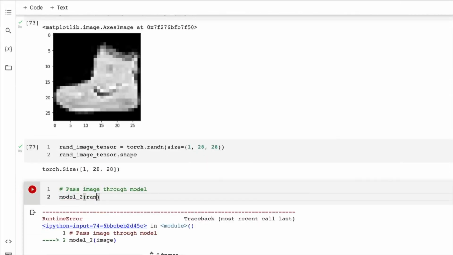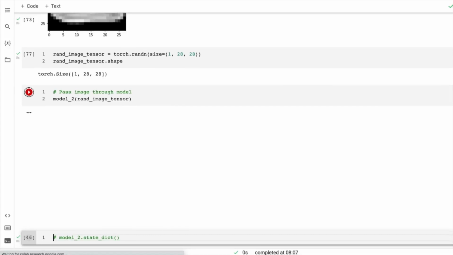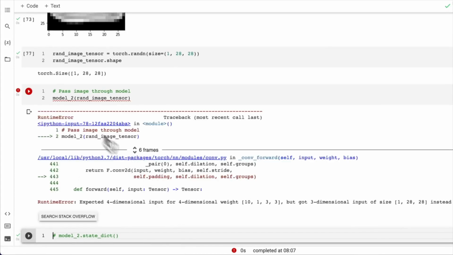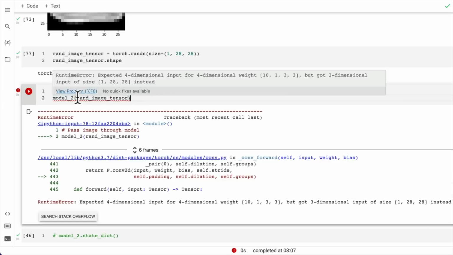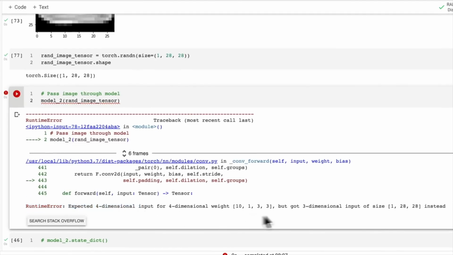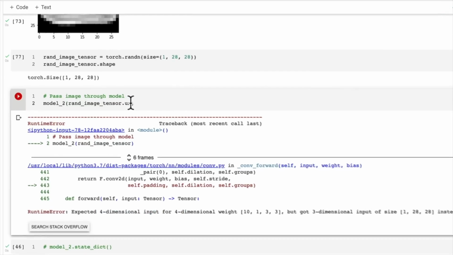We just want to highlight a point here of input and output shapes. We want to make sure our model works. Can our random image tensor go all the way through our model? That's what we want to find out. So we get an error here. We have 4 dimensions, but our image is 3 dimensions. How do we add an extra dimension for batch size? Now, you might not get this error if you're running a later version of PyTorch. Just keep that in mind.